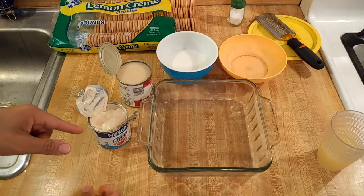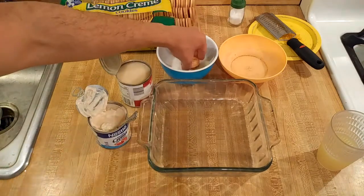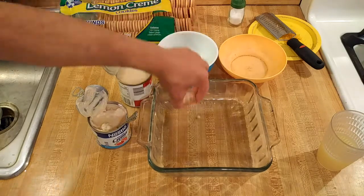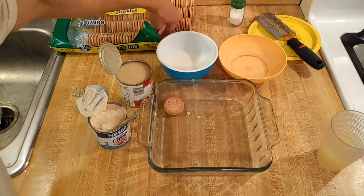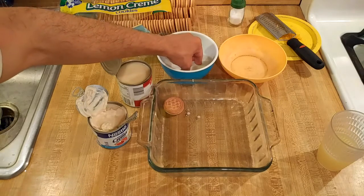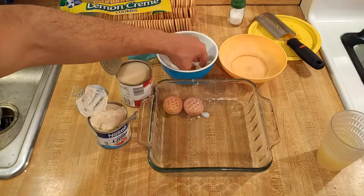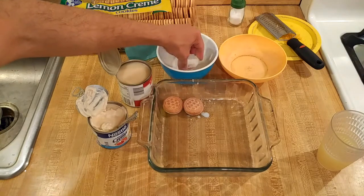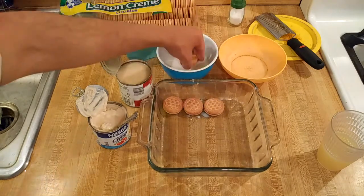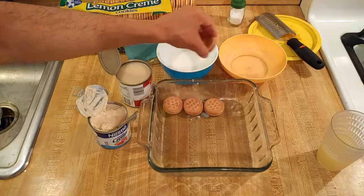So for this cream, actually I'm going to do the cookies first. I have an 8x8 casserole dish, and I'm simply going to dunk the cookies into this milk. I'm starting off with half of a cup, but I'm probably going to need more. I want the cookies to be moistened, but not too much. So a total of 3 seconds in the milk. You just keep going until you do the first layer.